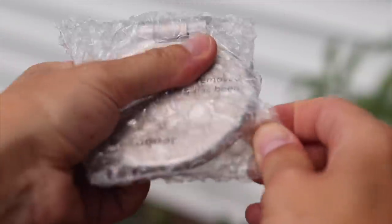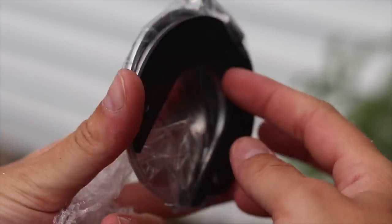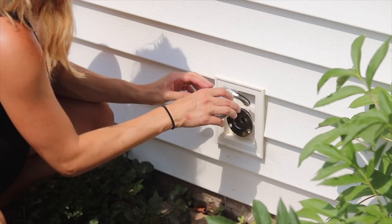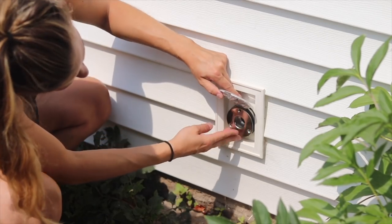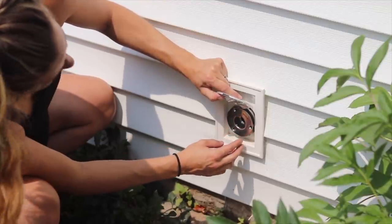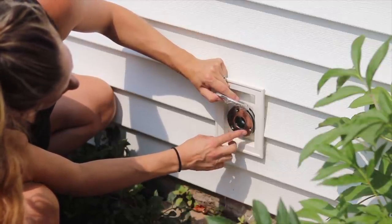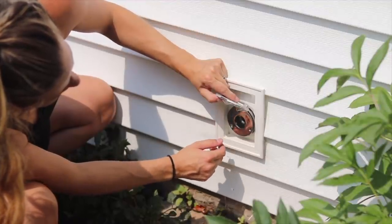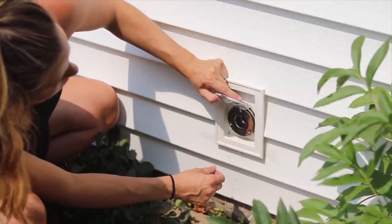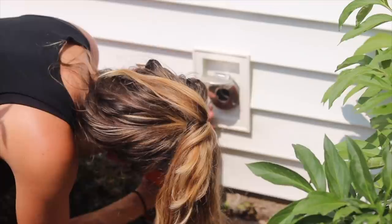Before I tighten the faucet any further I need to put on this cover. I picked stainless steel but it comes in lots of different finishes, and this is what will be visible on the outside of the house. You can see it flips up and there's a back piece that bumps it out from the wall and tilts it down at an angle. This works to allow the faucet to back-drain every time you remove the attachment that actually dispenses the water. I'm having my husband tighten and turn the faucet onto the fitting with that cover behind it, then get all the holes lined up with the pre-drilled holes in the wall before we screw everything together.